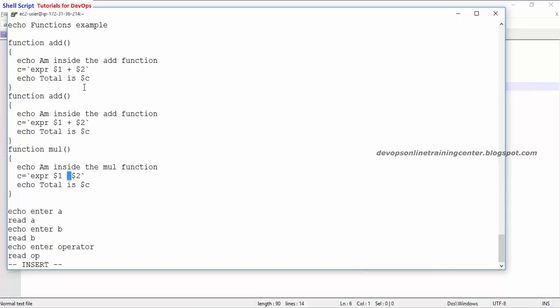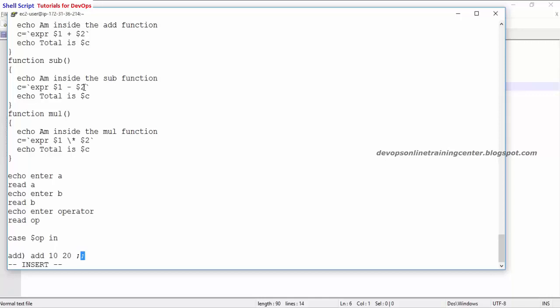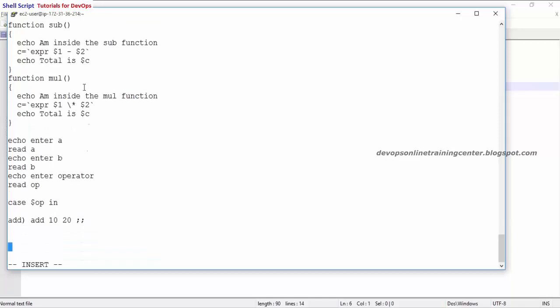I'm just making a few changes. And just come over here. No, don't say 10 and 20, guys. Anyway, we are reading the inputs, right? $A and $B. Take $A.